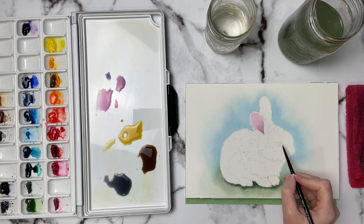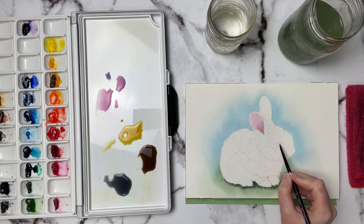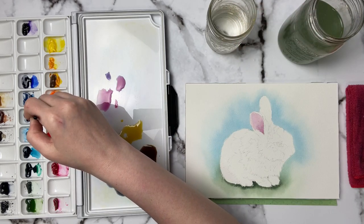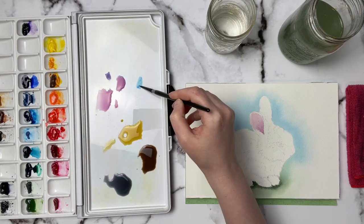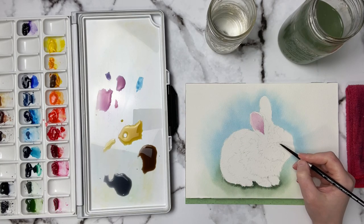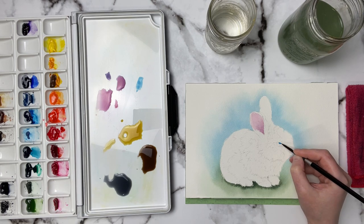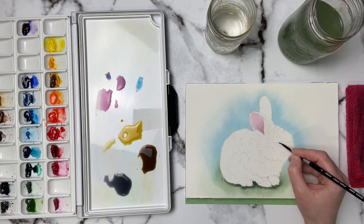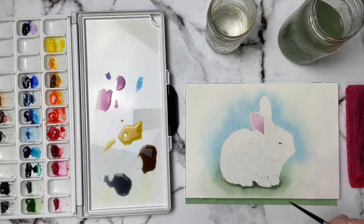Okay. So in his eye, he's got a really nice blue highlight here. So I'm gonna get that in now. And I'm gonna use that phthalo blue that we were using for the sky. So I'm gonna grab that on my brush and just pop that in here. And I'm using the size 4 silver black velvet brush now, just because some of these areas are smaller there.